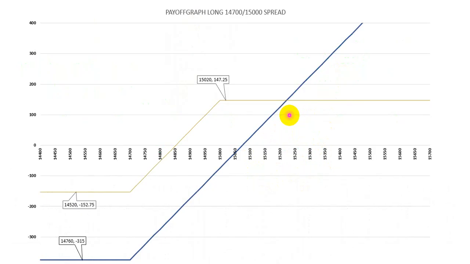Okay. Now we see 315 is the expected loss. 152 is because of this revised spread. If you didn't do anything, you will lose 315. Since you have done it, 150. If you didn't do anything, you have to wait till 15,000. Since you have done, to get at 14,850 itself, you start getting profit.